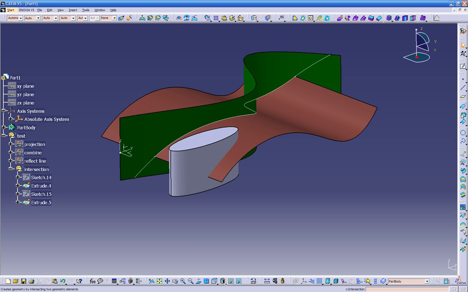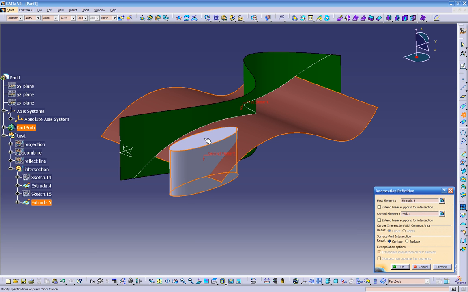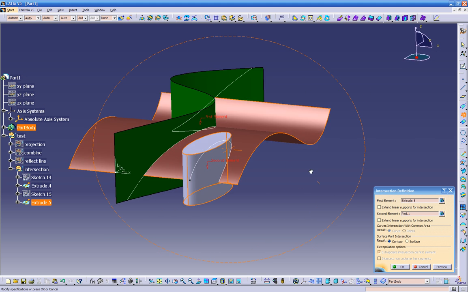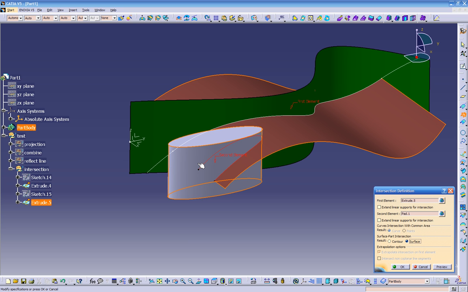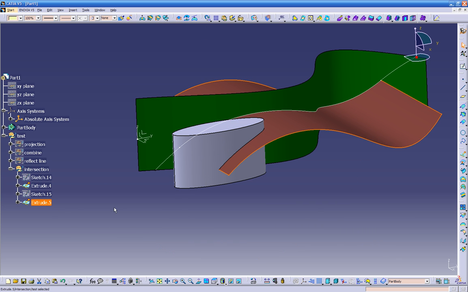Now let's go to the intersection icon again. Let's click on this surface with this pad. Now as you see, we got more options over here. We can get a contour out of it or a surface. So if I click on the contour and I click preview, we're going to get the contour intersection of this solid with the surface. Okay, so let's go preview. So just like I said, there's our curve. Or if you click surface, it's going to give us a surface. We're not able to see it right now because it's right here.